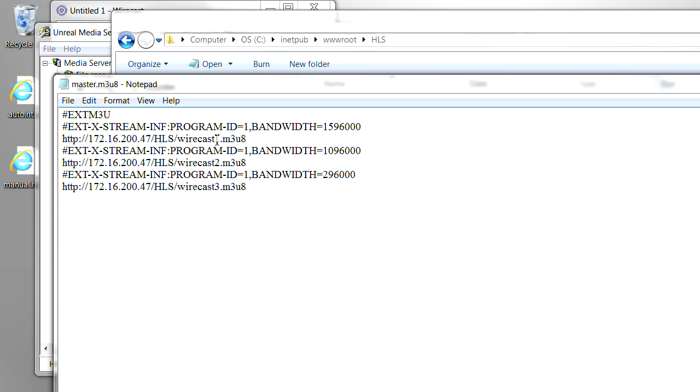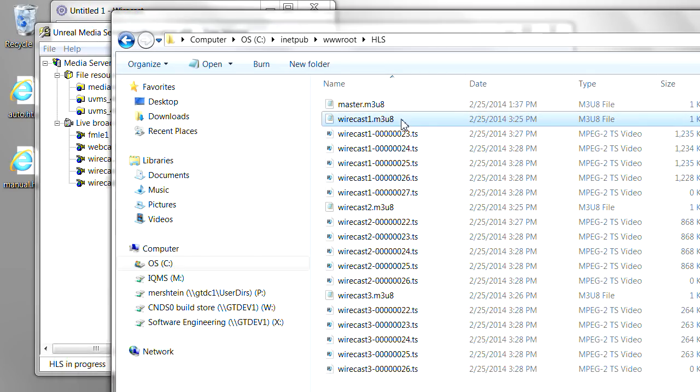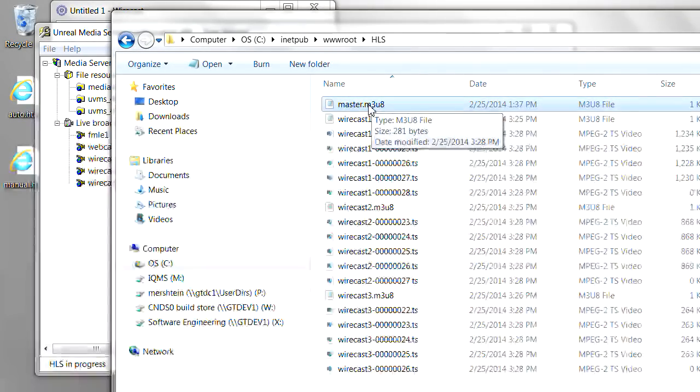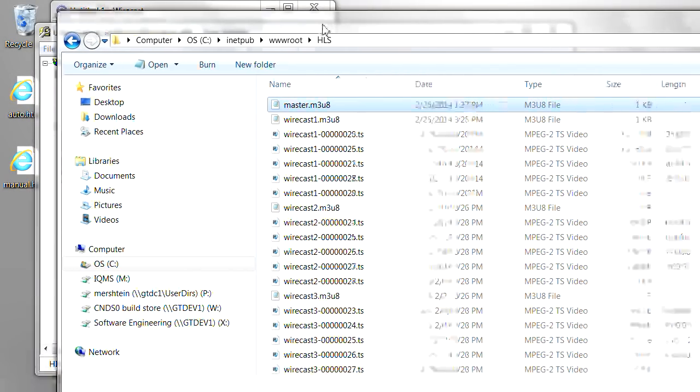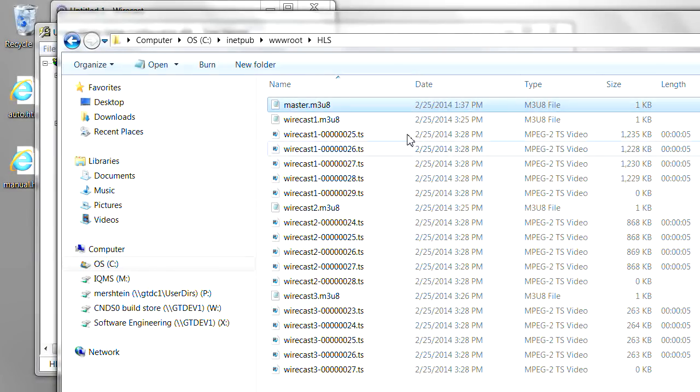And the rest is fine because the bandwidth is the same, IP addresses are the same. So here you have a master M3U8 file. Now if your iPhone users navigate to this file, they will have HLS adaptive streaming. It will switch between those three bitrates that Wirecast is uploading.